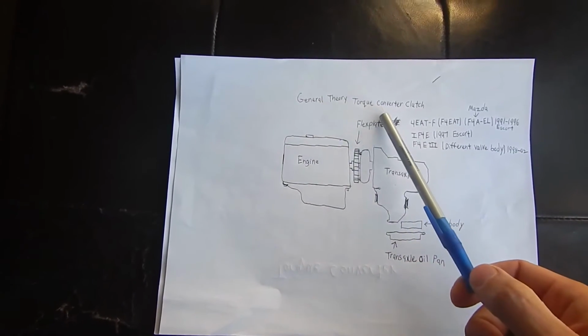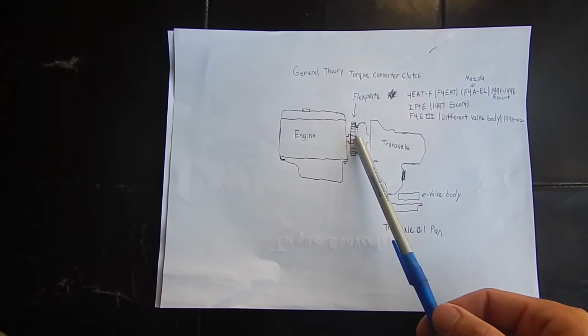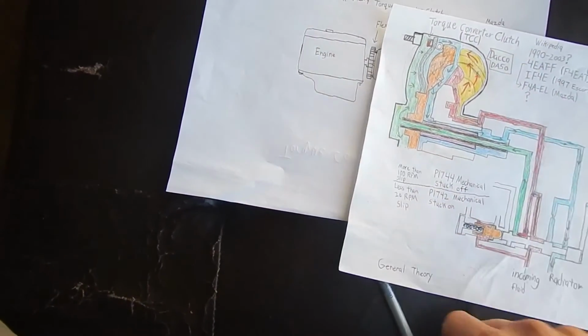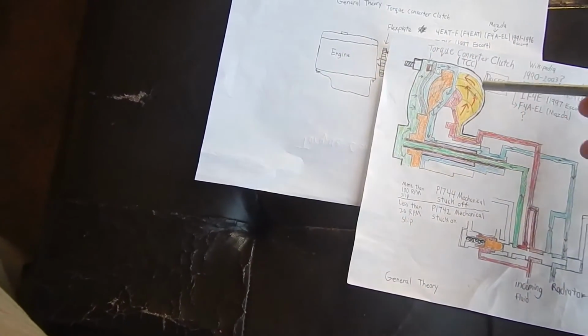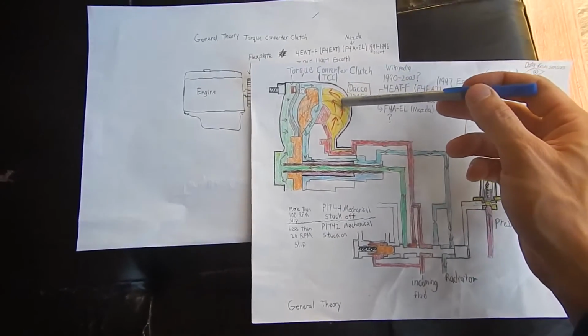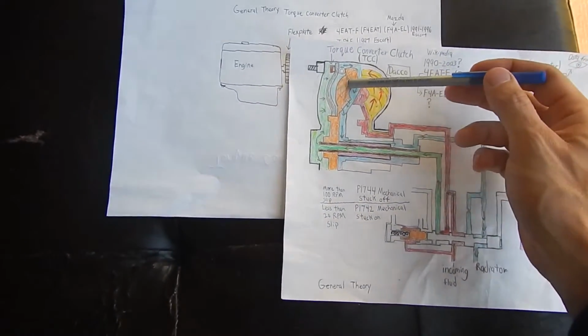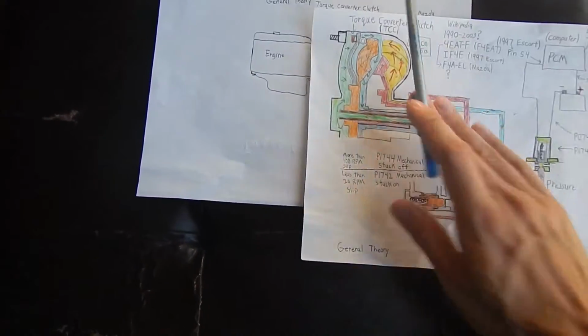This is the general theory of a torque converter clutch: here's your engine, here's your flex plate, which is turned by the engine, and your torque converter is bolted directly to the flex plate. Then there's the transaxle. Here's a cutaway version of it. You can see where the studs are. When the engine turns, this whole thing turns, which is connected to the impeller. The impeller shoots automatic transmission fluid at the turbine. The turbine is directly connected to the transaxle here.